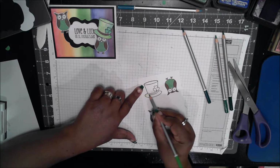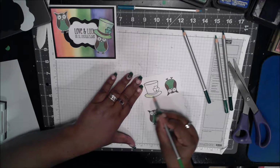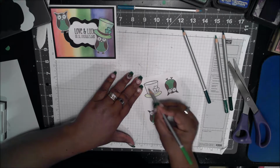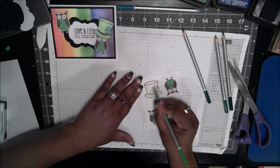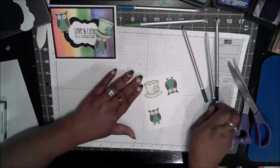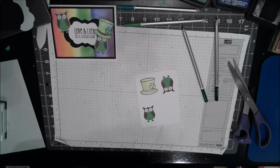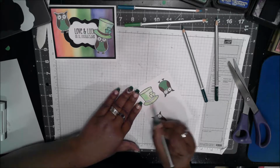You just line it up. This punch is designed to catch the little jacket and part of the wings. But since this is brown on green, forgive my head if it comes in, I don't want that part to show, so I'm going to take a pair of scissors and trim that off.